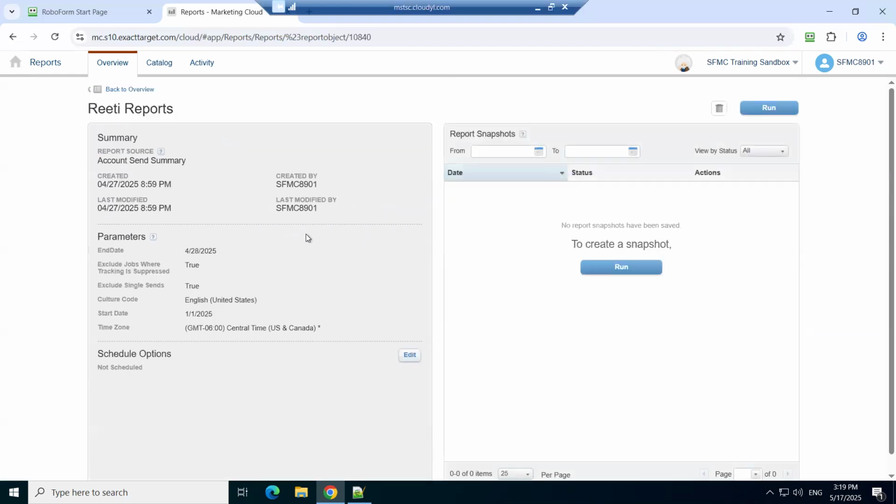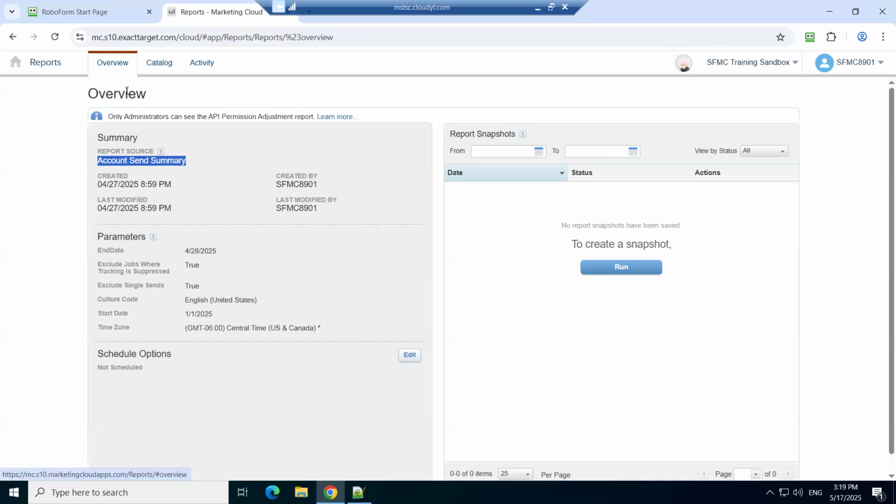Okay, wait. So you see, this is one of the existing reports that I've entered into. Let us see what they're trying to do. They have a report source, which can be anything, like a data extension or a journey, or there are multiple report categories. It can be related to email, mobile connect, mobile push, cloud pages, or journey builder. So if you go back, we'll talk about schedule.